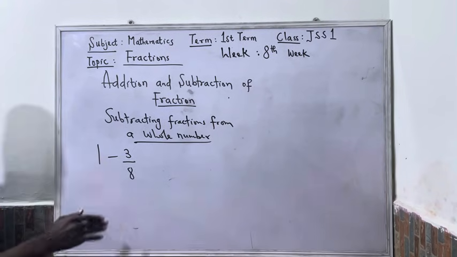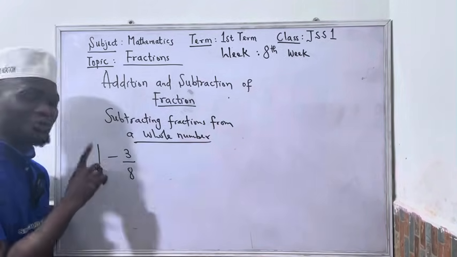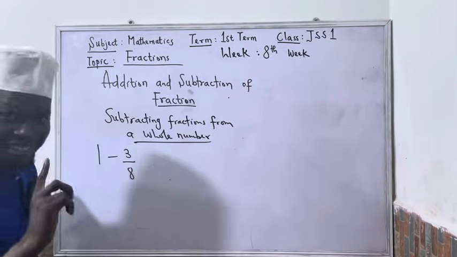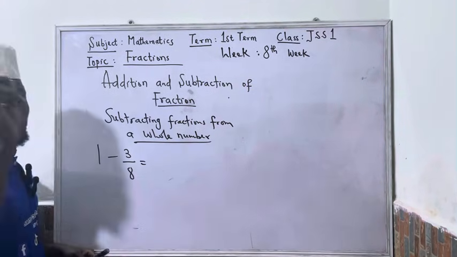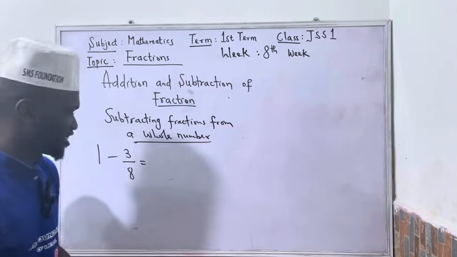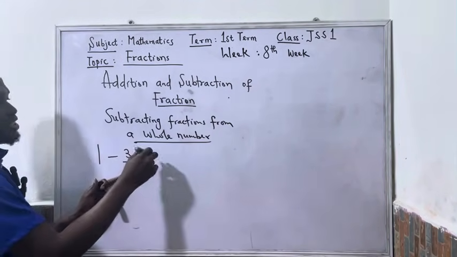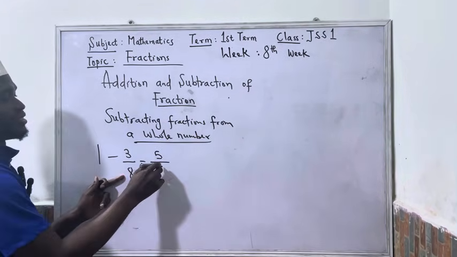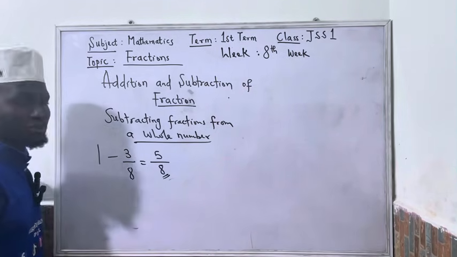This is what we have. Now, don't think you just remove the minus. Oh, no, we don't do that for subtraction. Don't try it, it's dangerous. So all you need to do, if you want to use a trick, like you just want to go straight to the point without wasting any step, just do 8 minus 3. What is 8 minus 3? That will give you 5. Then put over the 8. So this is the answer, for somebody that wants to just go straight to the point.